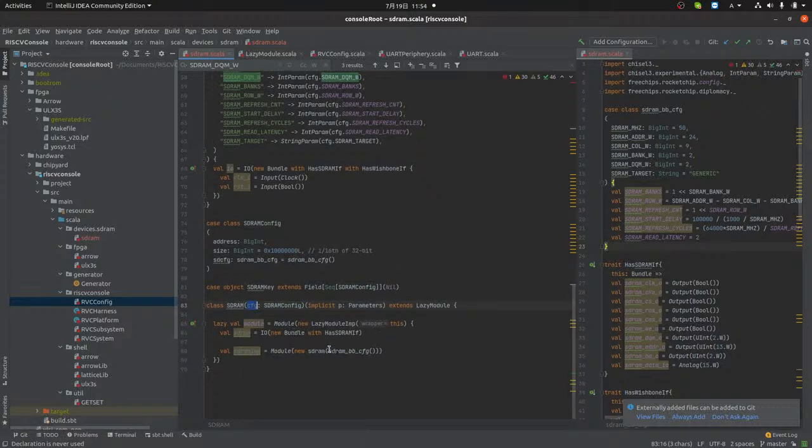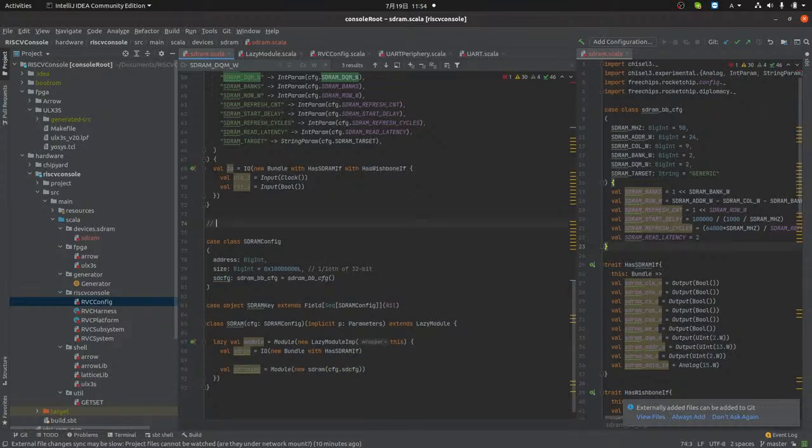And we are going to use here the SDCFG.SDCFG. Again, remember that from this point on we are creating our peripheral. This is only the peripheral, so this configuration is for the peripheral. This is not the same configuration as the SDRAM, that is the one that you use for implementing your stuff. Sorry, I need to check this.